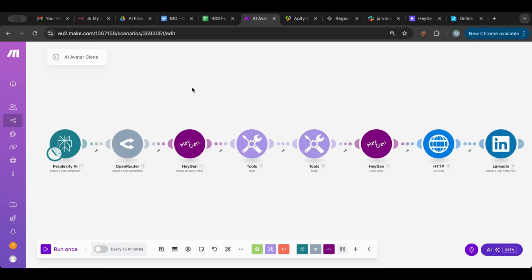And following this scenario, again as a summary, I like to summarize stuff for you so you understand how the workflow works. First, we're using Perplexity because it has access to the internet. We'll ask it to get us the top 5 trending news of whatever niche you are in. After it does, we'll ask ChatGPT, or actually you can ask DeepSeek as well, the R1 model, to summarize those and put it in a paragraph that a person can read in less than a minute, with the paragraph connected together. Then the text is created.